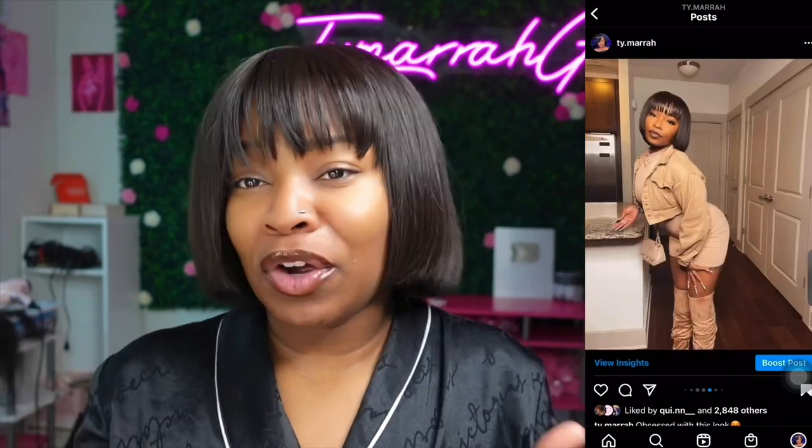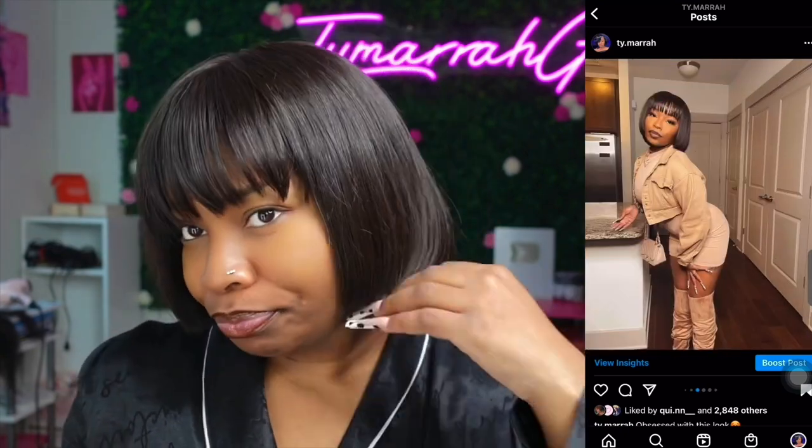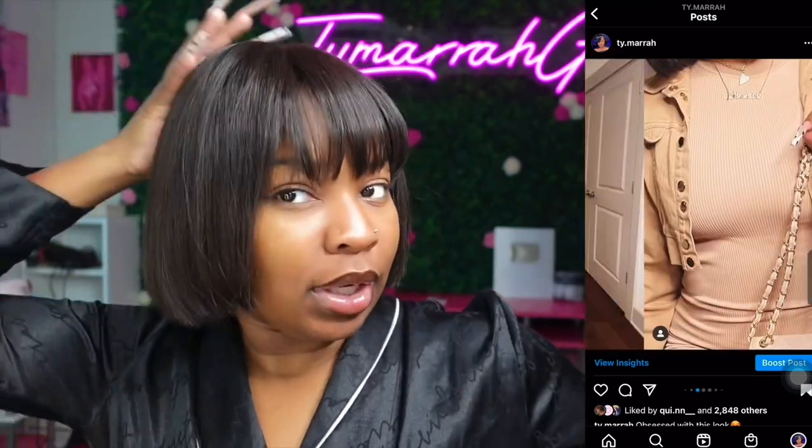I would say I really like this wig because it's a really take it off, put it back on type wig. It's really, really cute. I literally had it sitting on a wig head, and to do the final review, I just took it off and put it right back on. I didn't straighten it or anything, but y'all see what's going on.